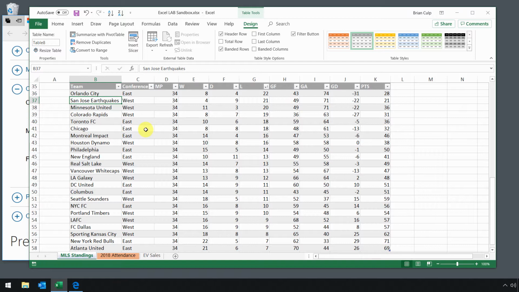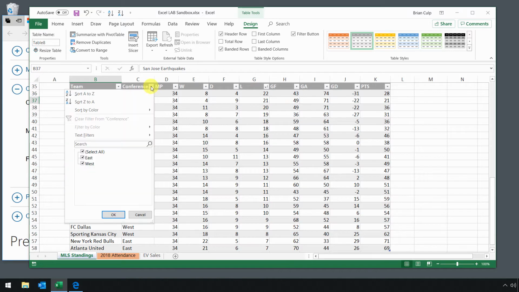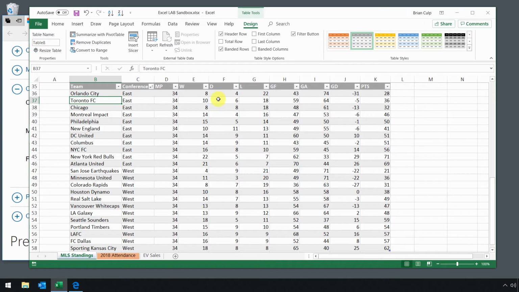Now, if you wanted to further configure that sorting and look at the most losses per conference, then you'd come over to the conference tab in this example and you'd sort A to Z. So here would be the most losses in the East, followed by the most losses in the West.